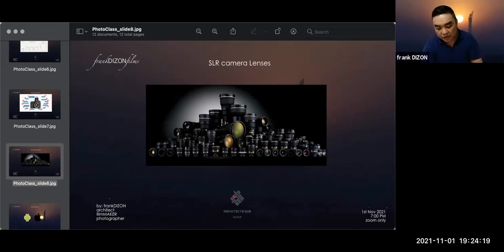So why am I telling this to you guys? Because I have to open your eyes to the possibilities of photography if you put yourself out there and do your practice, whether on the job site or in your office, as long as you bring your focus or go to the wider end of your zoom lens.